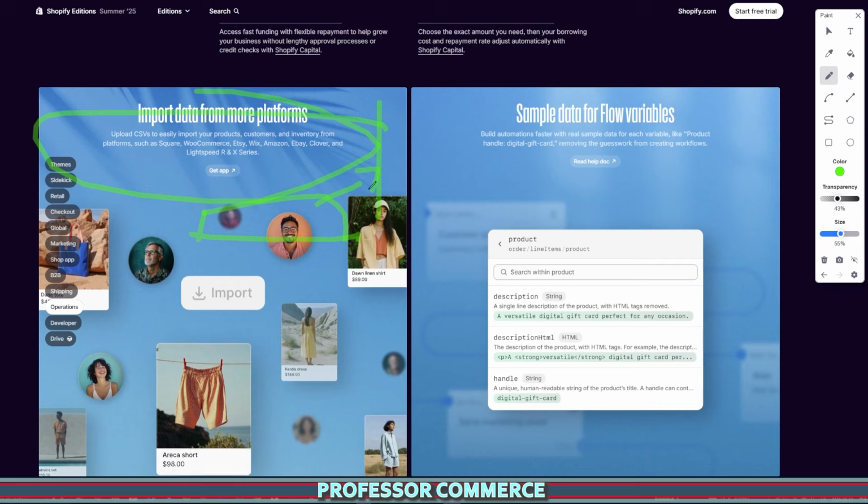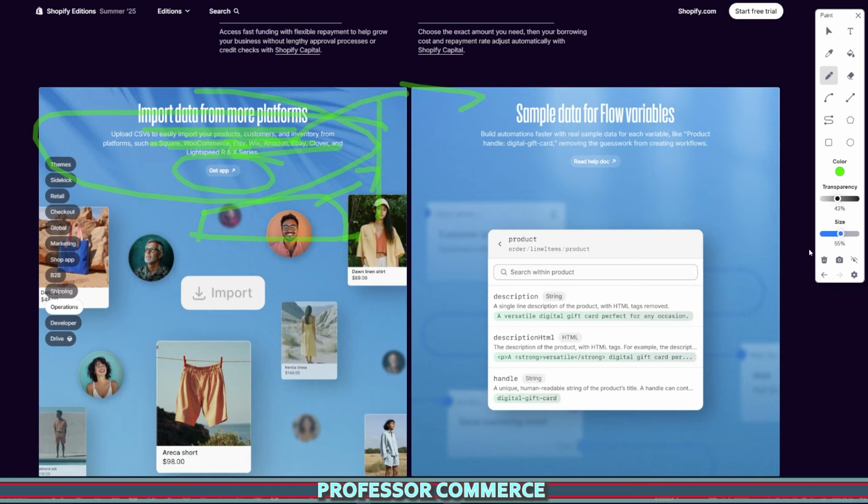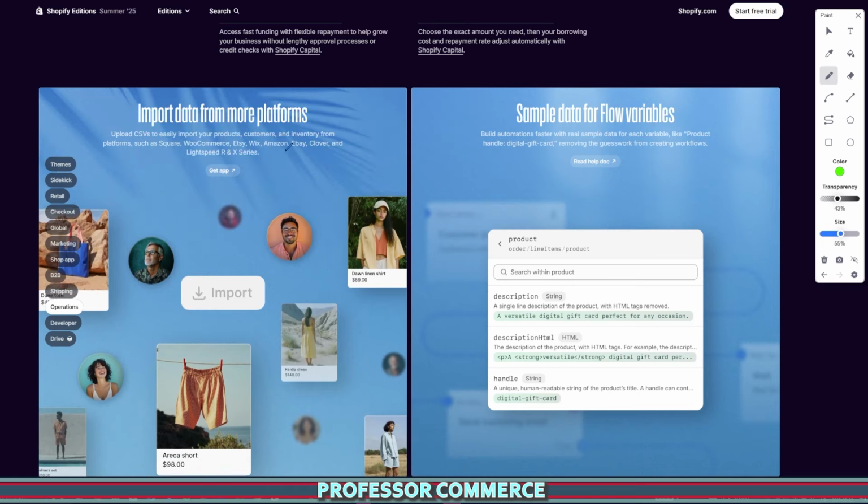There are a few third-party apps that can help do that, but this is interesting because it looks like this Shopify made and developed app is made specifically so that you can much more easily change from Square or WooCommerce or Etsy or Wix or Amazon and bring all your information to Shopify much more easily. That's a great update, I think. I feel like maybe that should be higher up, but of course, Shopify competing with all these other world brands.